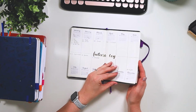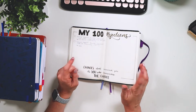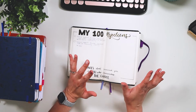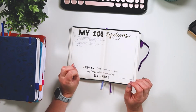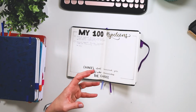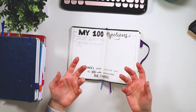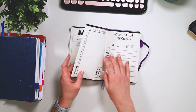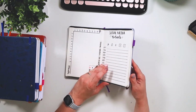So I had my future log, my 100 rejections page, which if you don't know what this is, I can touch on that. The idea is that if you put yourself out there 100 times, you're bound to get some yeses. So the goal is actually to get no's, but that's not the true goal. The true goal is to try in the first place, almost with the expectation you're going to get a no. That's kind of what this was. And then social media totals, which you can tell I was very invested in at the time.